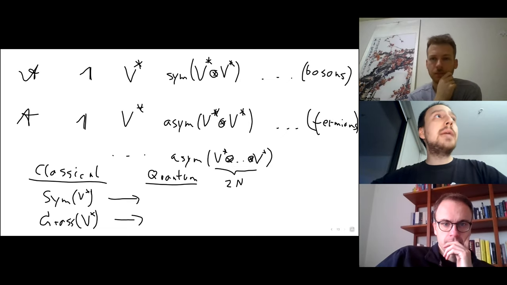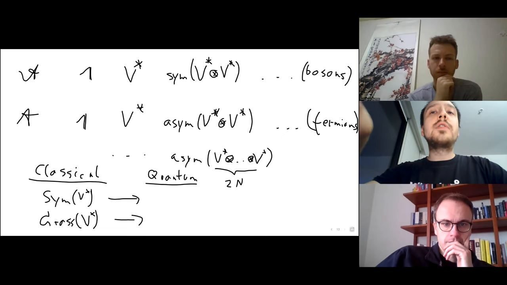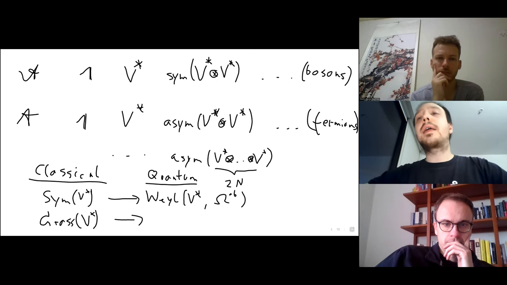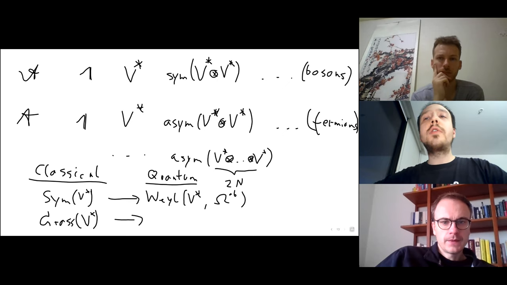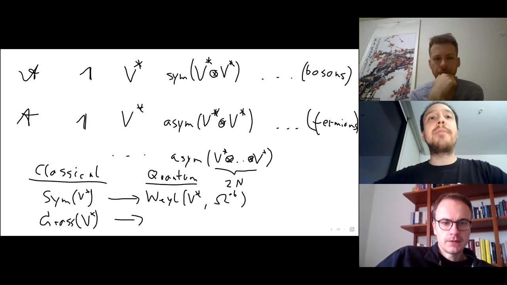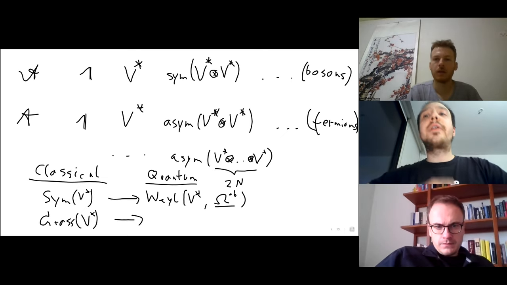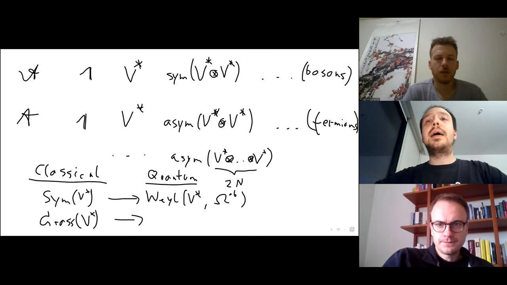When we quantize, we want to implement commutation or anti-commutation relations. So we deform the symmetric algebra to a so-called Weyl algebra, where we enforce, and that's very important, the Weyl algebra does not just take the dual phase space into account, it also takes into account the symplectic form. For the classical observables you don't need a symplectic form unless you want to define Poisson brackets on it, but the algebra itself stands on its own, just as the symmetric algebra generated by the dual phase space. For the quantized version, the Weyl algebra enforces specific commutation relations, which are governed by the symplectic form on the dual phase space.